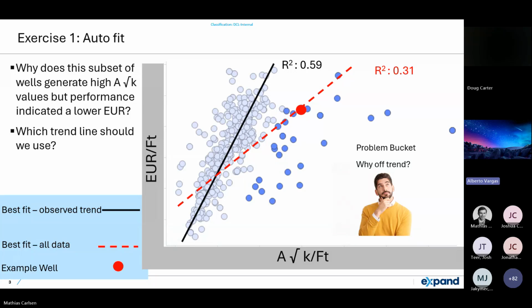So what's going on? This was the auto fit with Whitson, just auto generated, but some of them have this problem bucket that I'm going to be calling it. And I want to focus on the red dot. I'm going to use that random red dot to dive deep into one example to see how we can fix this and make the total trend fit a lot better.